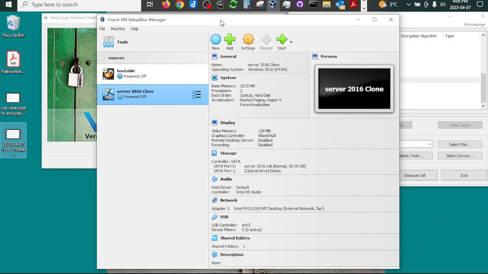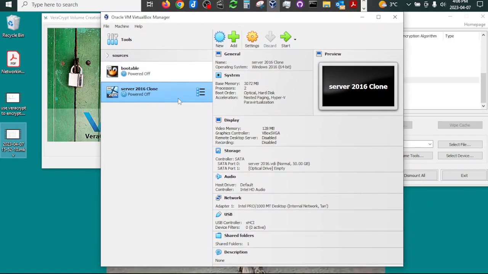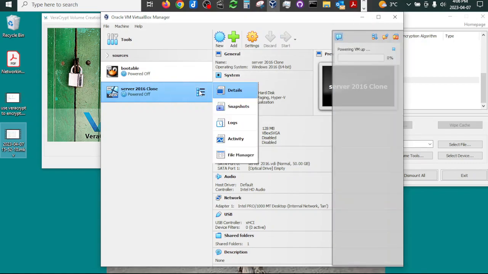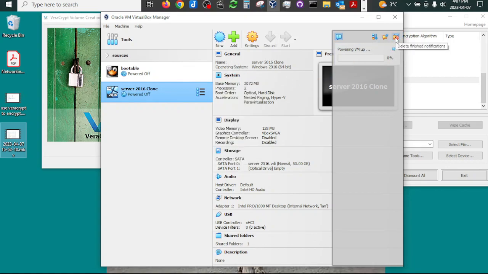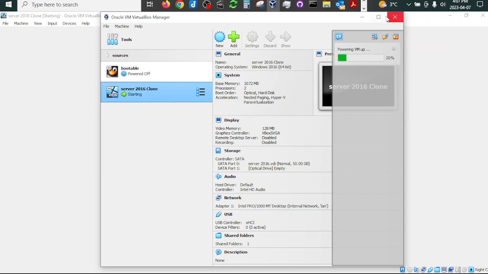So here it is back. And what we will do, I'm going to start it now. I didn't check the network, but I think I need to change the network. So let me stop this at the moment and change the networking. I could change it at any time, but it's better actually to stop it beforehand.